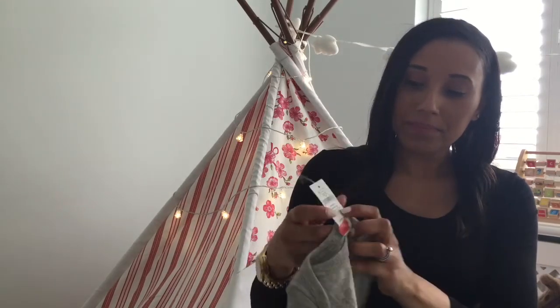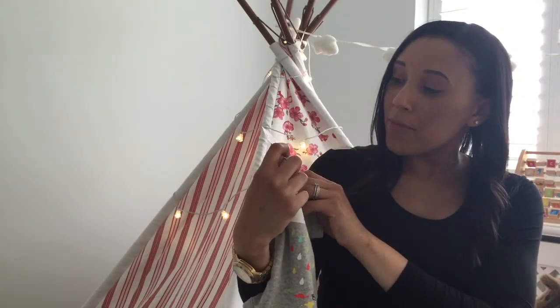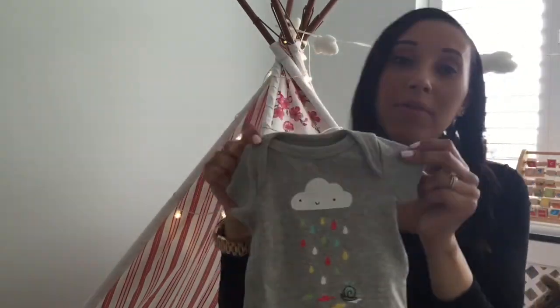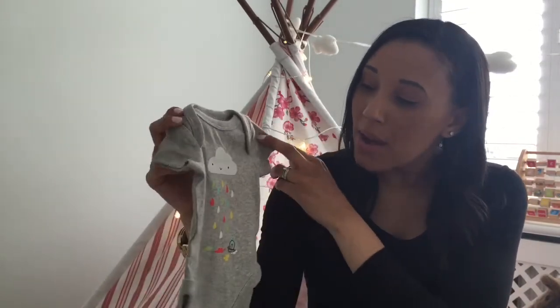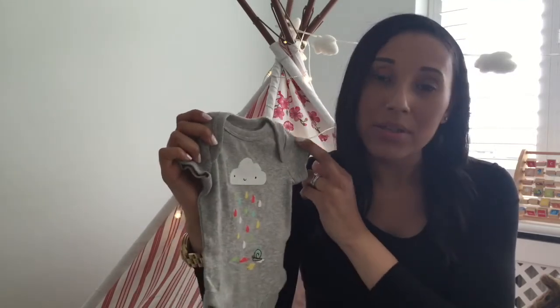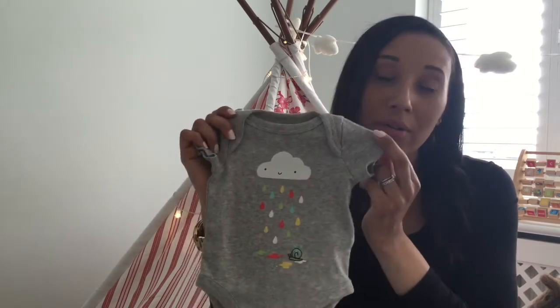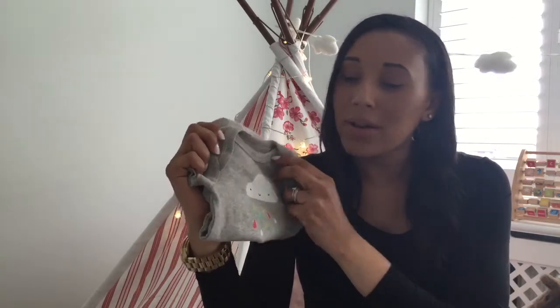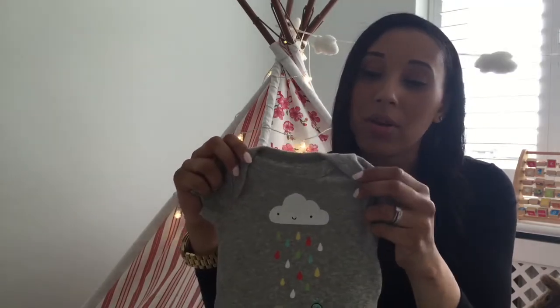And then just some newborn vests — only got a few of these. This one is from Baby Gap, from the newborn sale — still got the sale sticker on it — £4.99 from £7.95. Just thought we should probably get a couple of vests; I'm sure he'll definitely need some. I really like the Gap kind of prints in general, so I saw this and picked it up. I do prefer to buy packs of vests rather than individual ones because it's more economical, but I do like them to have a couple of really nice vests with designs, so I got this one on its own rather than as a pack.